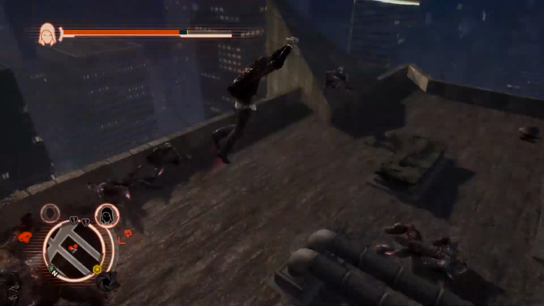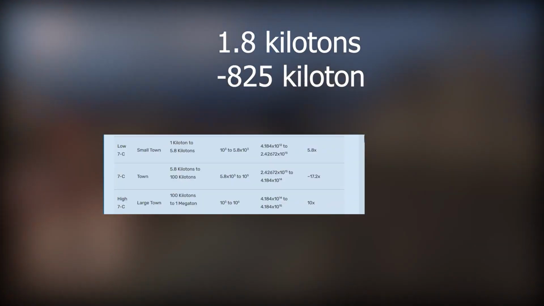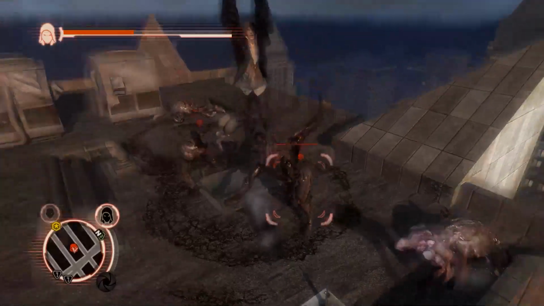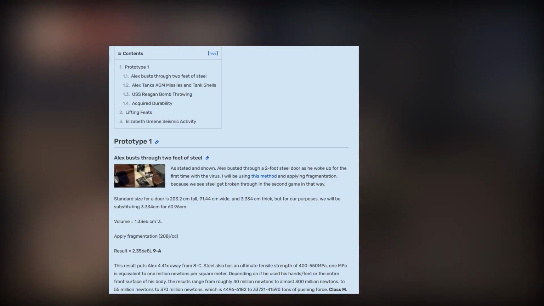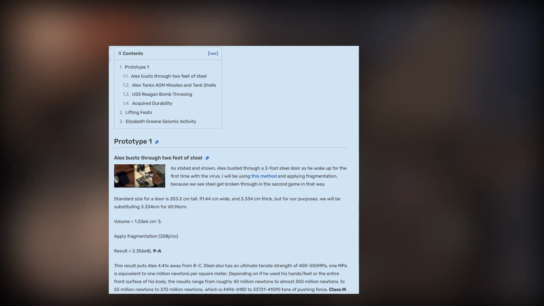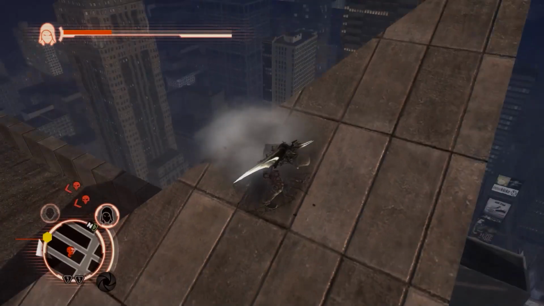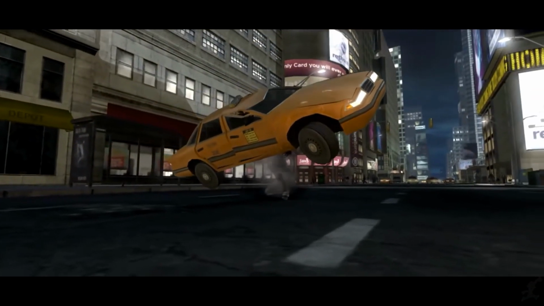In terms of attack potency, the Prototype 1 version of Alex Mercer scales consistently to the small town to possible town level ranges quite casually. In Prototype 1, we see Mercer is able to destroy a 2-foot steel door, which has been kept in these small building level ranges, and is able to kill 60 men in the process, while at the same time avoiding helicopter and Gatling gun fire. In the same mission, Alex Mercer is hit with a missile, which only gives him minor damage and injuries.